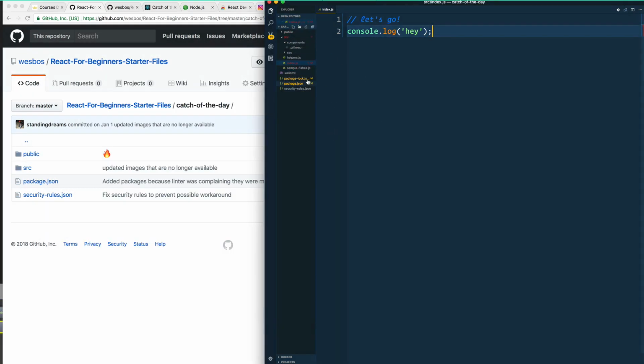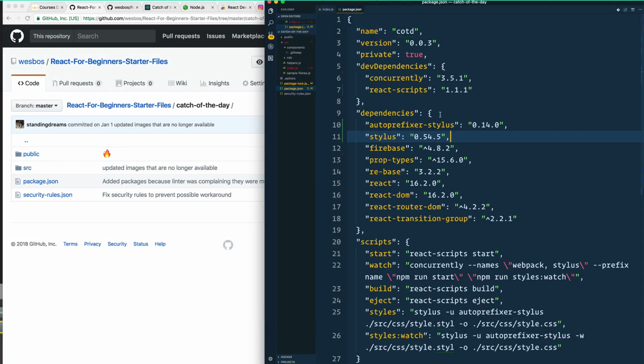Now, in your Catch of the Day folder, open up your package.json. If you've never seen one, what I'm going to do here is an npm install. If you know what that is, you can skip this whole section. But for those who don't know, dev dependencies are things that are needed in order to locally run our application. The first one is called React Scripts. React Scripts is a tool put out by Facebook, and underneath the hood it does all of the compiling and transpiling of our JavaScript code in order for it to run in the browser.